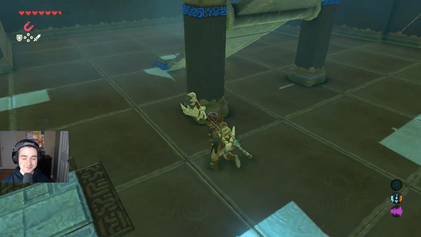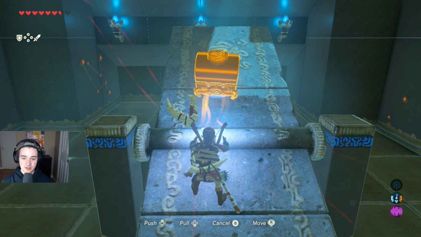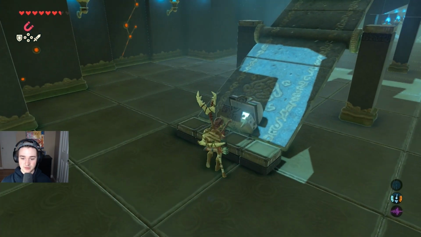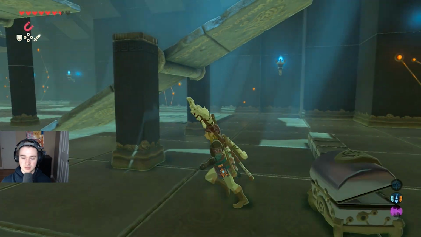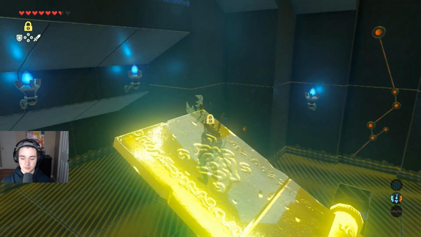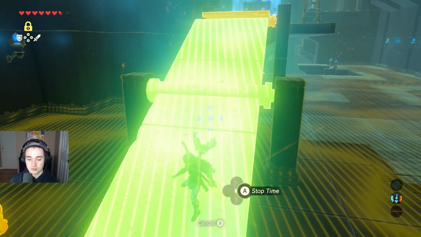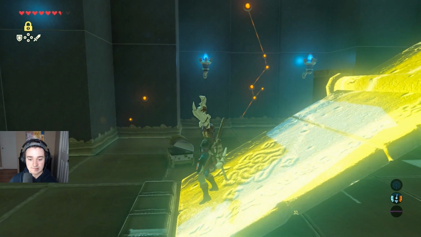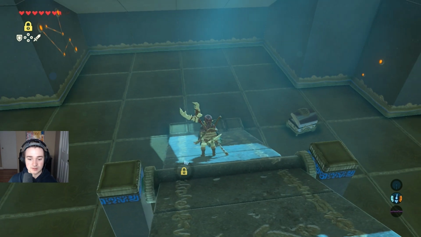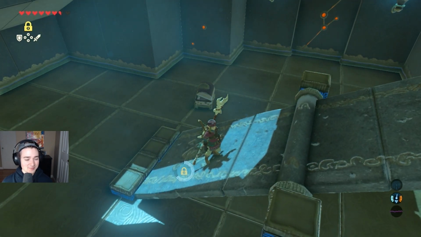Oh, I know how. I know exactly how to do it. I need to let this thing launch me. I wonder if this will work. Oh, that didn't quite work. Would it be better if it was on... Oh, hold on. Why don't I just not even bother with the chest. Oh, wait. I want it to be this way and then stasis it. Alright. I guess it's not gonna launch me because I am standing on it. What am I supposed to do here?